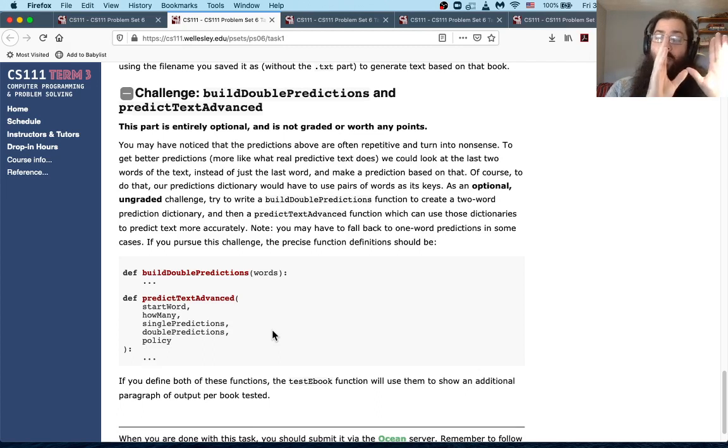So if the previous 2 words are a key in that double predictions dictionary, then use one of the words from the associated value. Or when it can't, because the previous 2 words as a pair have not been seen before, then it'll fall back to the one-word predictions, or if those can't be used, it'll fall all the way back to a random key from the one-word predictions.